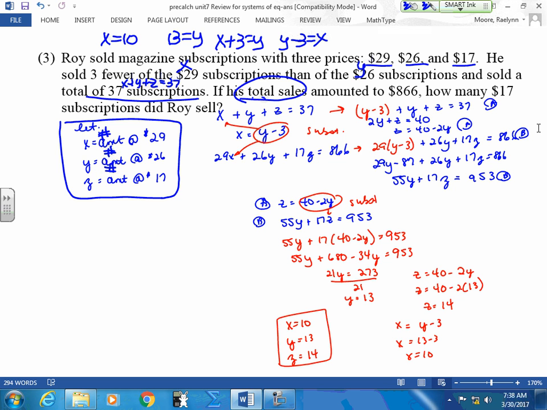Do you want us to like write out a word again for these, or can we just like? If you give me this at the end, as long as you have your let statement, I can go back to your let statement and see this, but if they don't connect, then I have no way to know what your answer was. So you've got to give me a let statement. And you don't have to write like fully sold 7. No, I don't need that, no. That's what you had to do in algebra on the regions. Yeah, I was just making sure. Yeah, no. We have like a full page on it. I know.